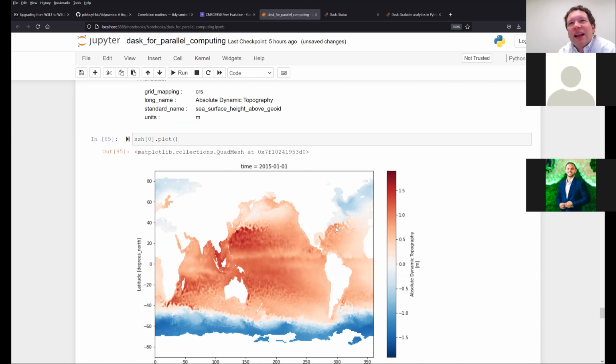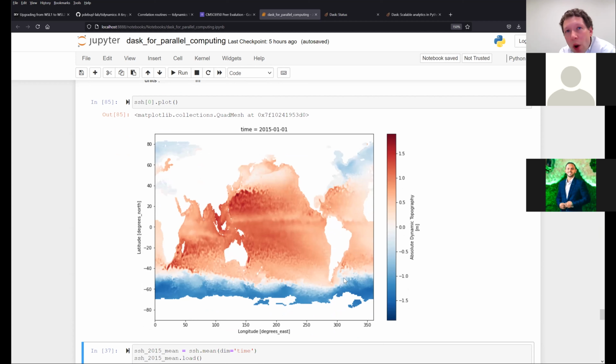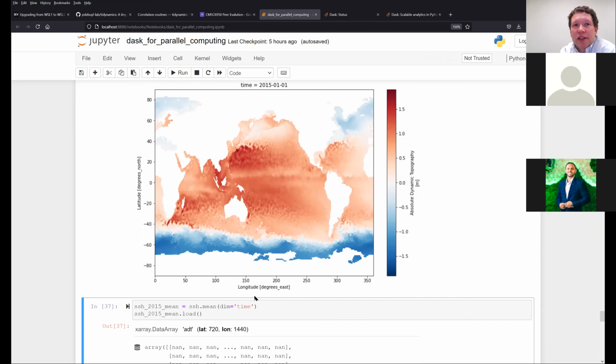We're not talking about really bumpy stuff. We're just saying that on left and right of the Gulf Stream, the water is about 2 or 3 meters higher on the right side than it is on the left side of the Gulf Stream. Whenever you have an eddy or a current, because the pressure is lower or higher in the center, you're going to get some raising or lowering of the water. So this is what one snapshot of this data looks like.